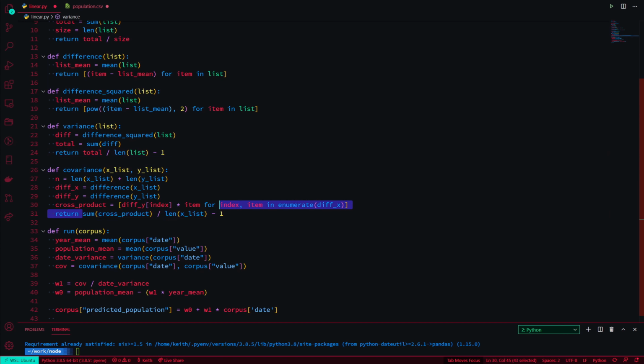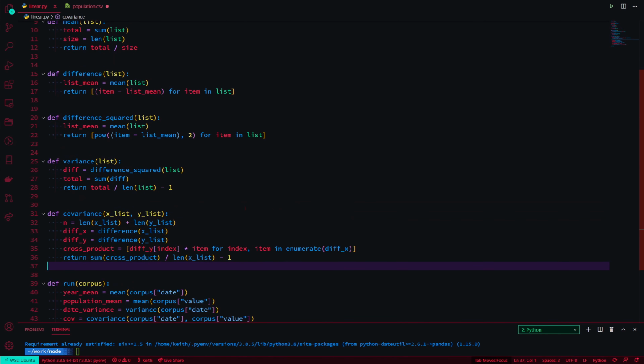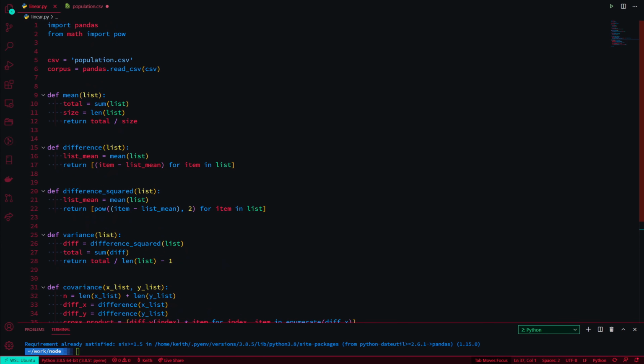We're doing that exact same thing here. The only difference between the variance and the covariance is the covariance multiplies these two values together and then gives you that cross product that you can sum together. Good thing I caught that.